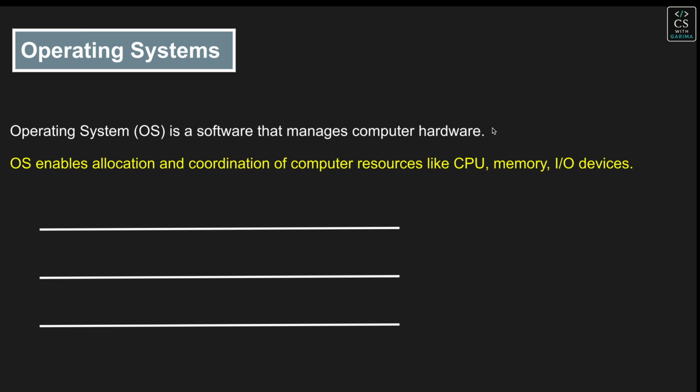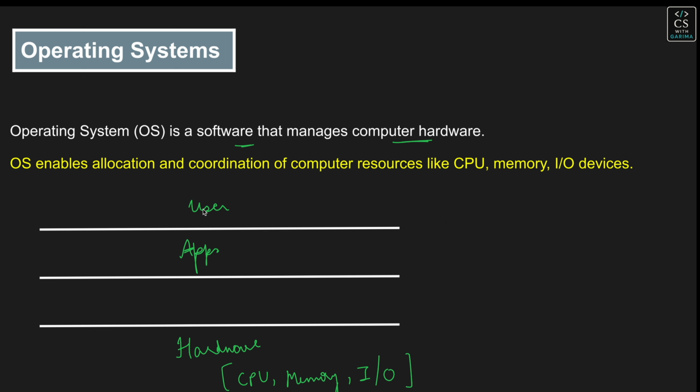So again, I will start with the original one-line definition. That is, an operating system is a software that manages computer hardware. As a user, let's say we are the user, what do we want to do? We want to use various apps, and the expectation from these apps is that they will interact with the hardware as and when required. And the hardware over here includes CPU, memory, including disk memory and RAM memory, and certain input output devices like keyboard and monitor.